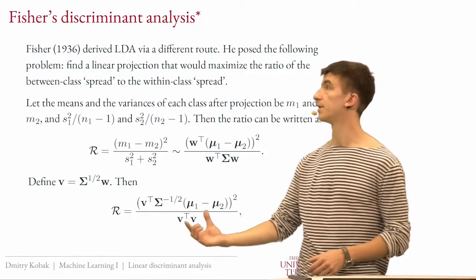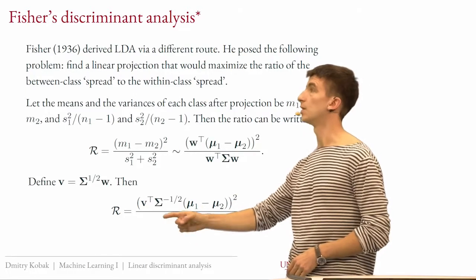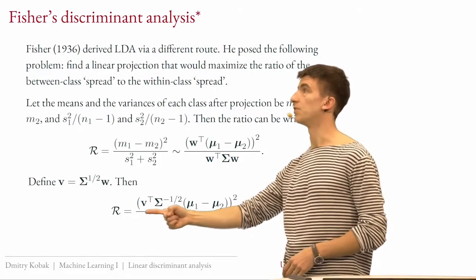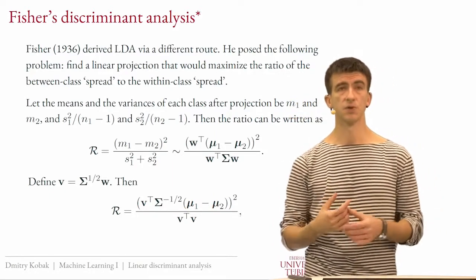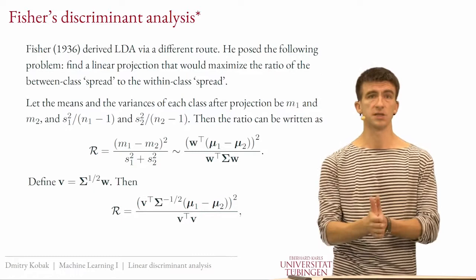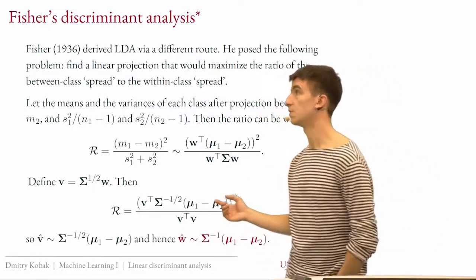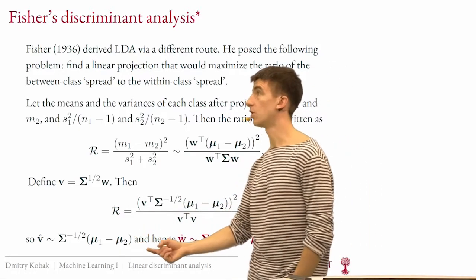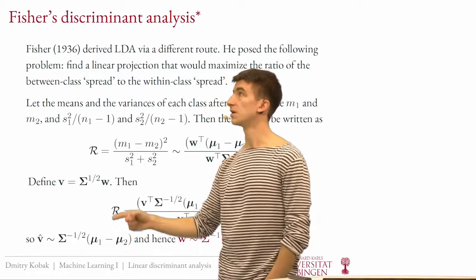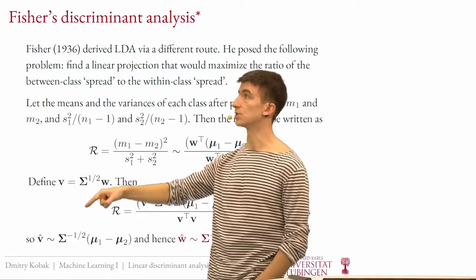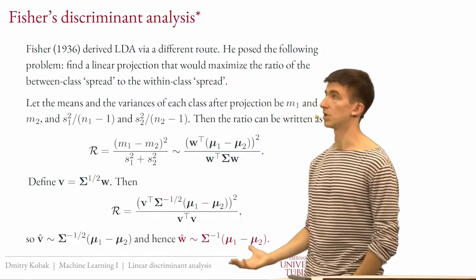If we choose the length 1, then we can just erase that, because this is just 1. And then we want to maximize the length of V times a given vector. And that's, of course, maximized if V points in the direction of this very vector. So it's a long explanation, but actually a pretty obvious result that V should be proportional to this thing over here. And now we need W, right? So we need to convert V into W using this formula, and you get the same thing as before.